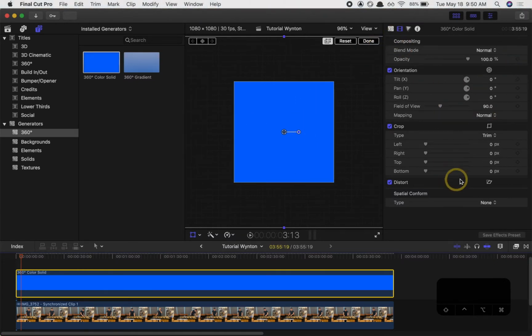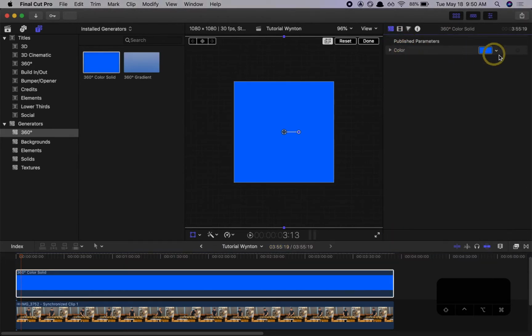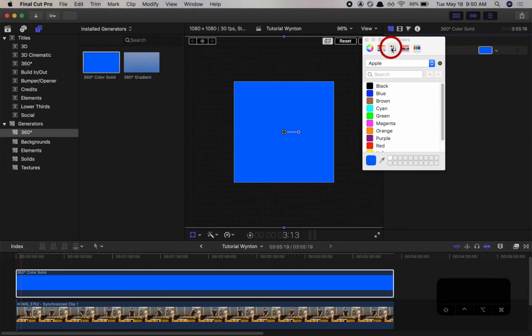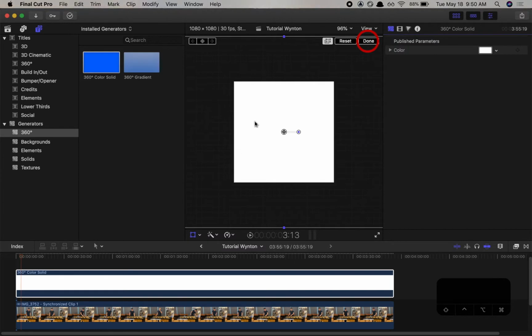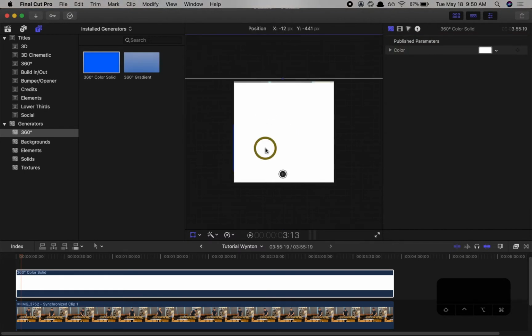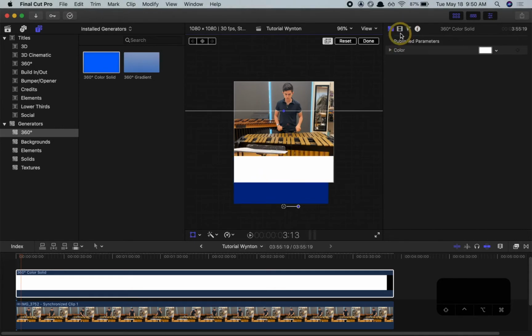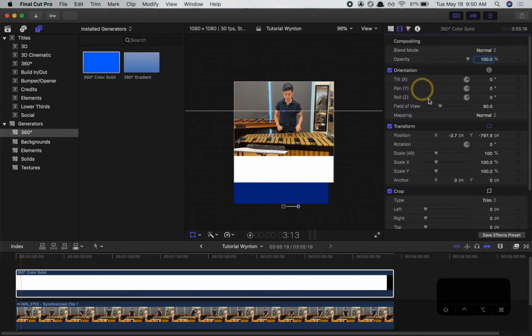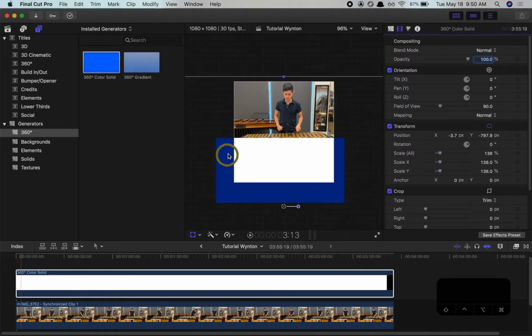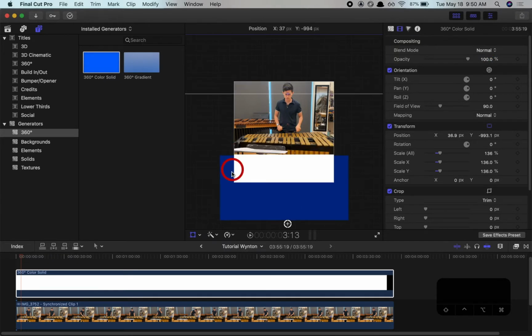So over here you have all the data on the selected item. I'm going to go over to the color tab. Color, blue, not what we want. Go in here, find white. There you go. Now again with the transform tool, we're just going to drag it down a little bit. I'm going to make it a little bit larger so that it goes out beyond the frame. It's a little easier to drag and drop like that. Okay, let's have it end just beneath the music stand.